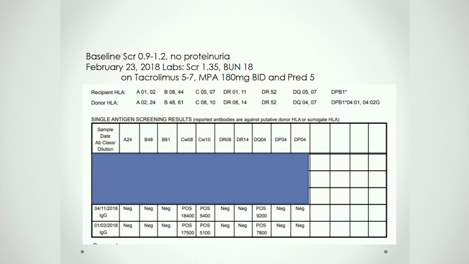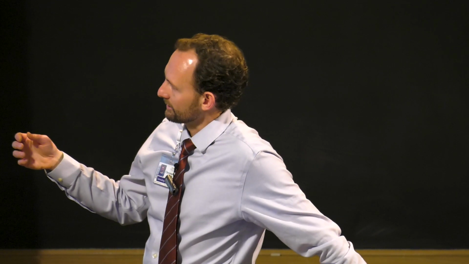his creatinine went up from his baseline of 0.9 to 1.3, and his BUN was a little bit higher. And so one of the things that we've started to do here to guide our therapy and diagnosis of people that might have antibody-mediated rejection is we test their sera for donor-specific antibodies. And we hadn't done that up until 2016 on a regular basis. He didn't show up again in my clinic until 2018 January. So these are the very first time that we tested his sera for donor-specific antibodies. And they were relatively elevated against a number of HLA alleles.